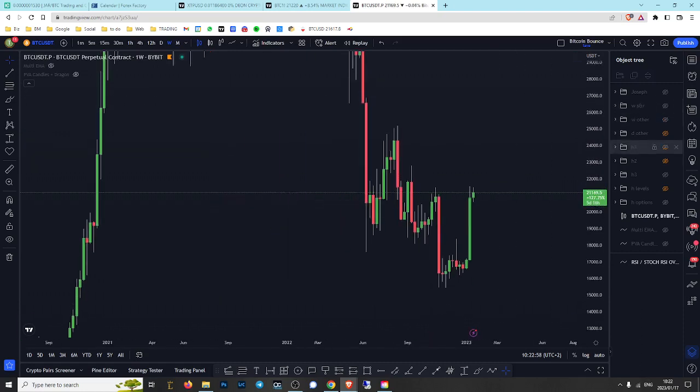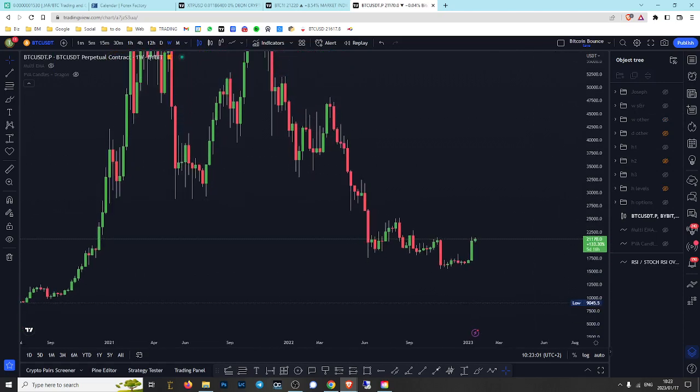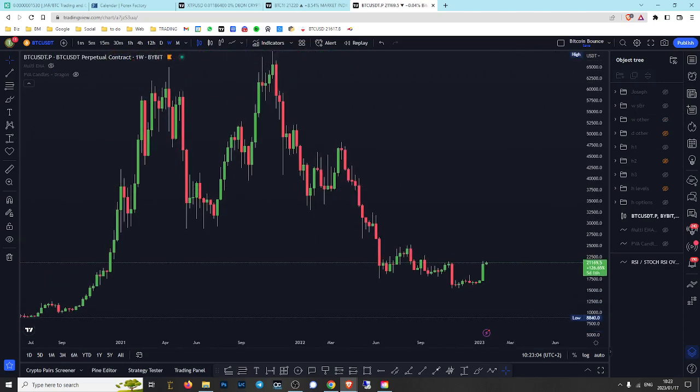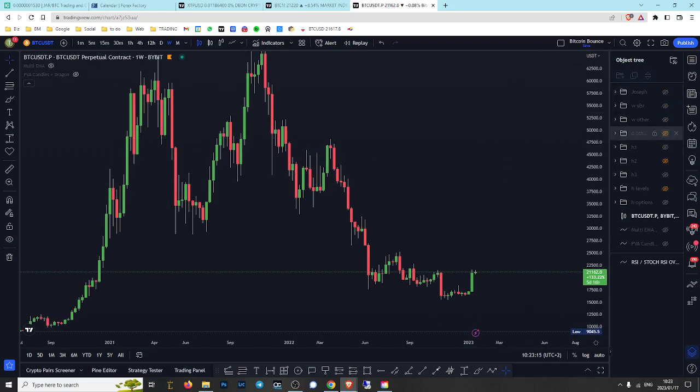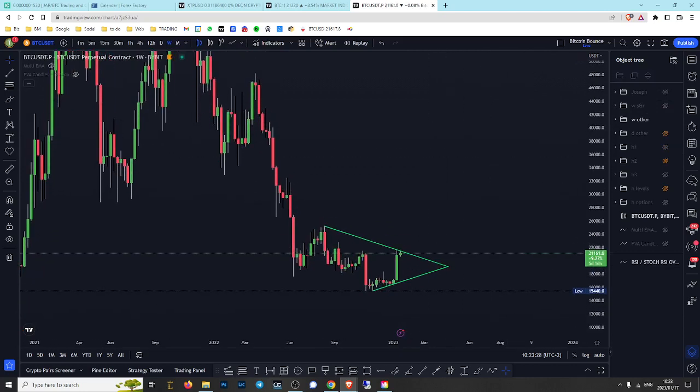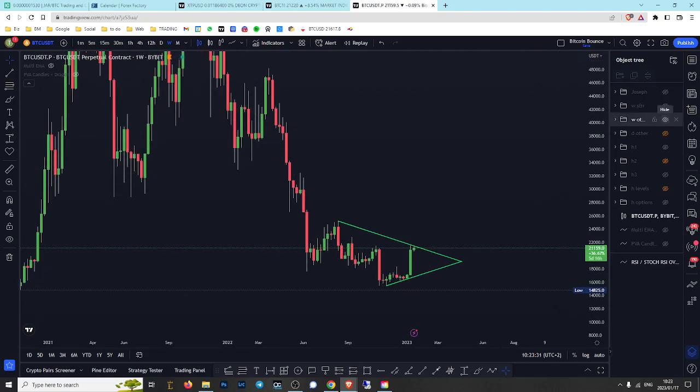Then also on each level that I look at, each time frame, I would just see if there's anything else, any kind of pattern or a trend line or whatever else I could find. So yesterday on the weekly, there wasn't anything specific that I could see, other than maybe a cup and handle kind of pattern forming, but it wasn't very convincing, so I didn't mark that up. The only thing that I did find is the symmetrical triangle. So I marked that up, put it in a different folder, and we can just turn that on and off. That was all I saw on the weekly.